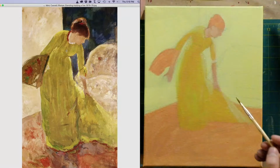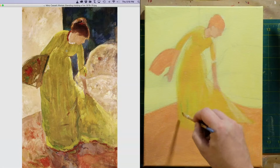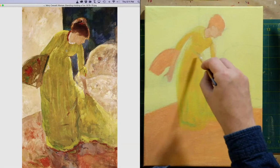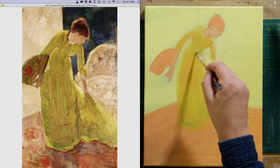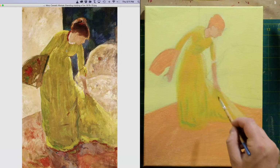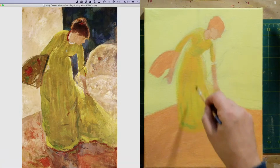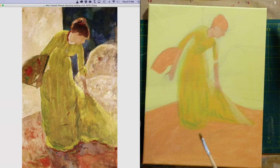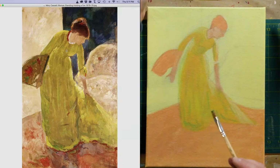And then there's a little bit of the shadows in her clothing here. The great thing with impressionism is we don't have to be super worried about making it exactly like this, or realistic. We can play a little bit fast and loose with things. So let's carry on here.